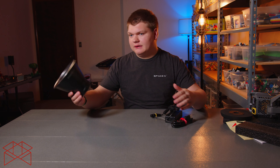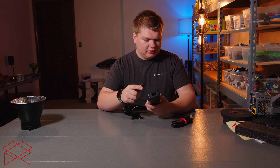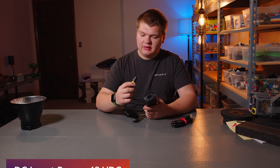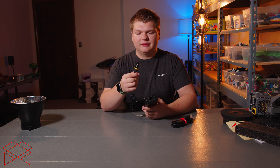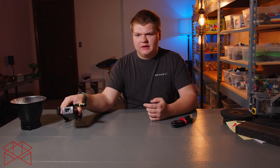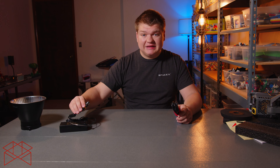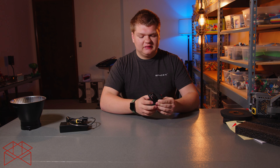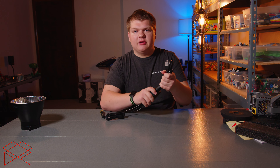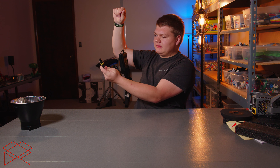The power cable is a 3-pin 12-volt power connection — it's 3-pin DMX on one side, so you could take any DMX or XLR cable and extend this if you want. The other light sources such as the 300D and 120D use 5-pin, so you can't use regular XLR/DMX cables to extend those. But with this one you can, which is nice. The other side is a standard power cable with a locking connector — once you put it in and lock it, it's not coming out. Both sides are locking.